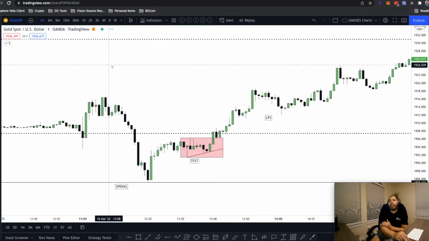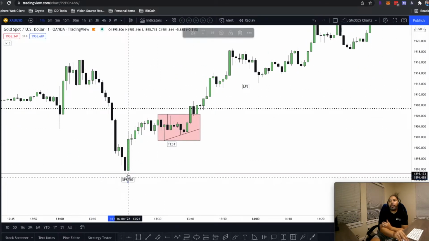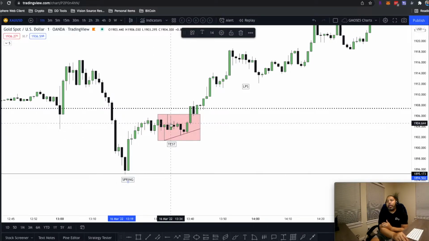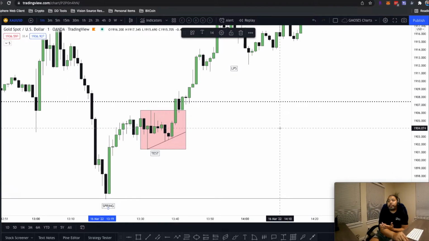So if you guys look at this, let's just say you got your spring here. Price came up and it broke down within this test area. So basically what I did with this particular trade is when price came down, I can see that it gave a little bit of liquidity and things like that. So when it gave me these highs here, I trapped price in the box. Now there was one or two things that you could have done within this area.